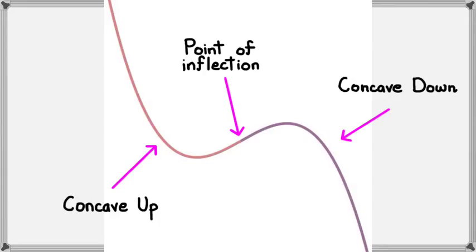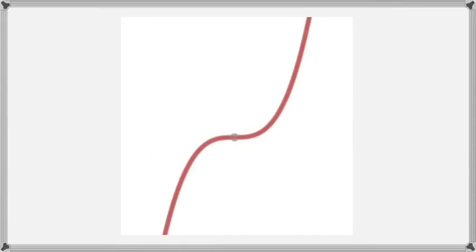So if you remember the previous example, in the previous example, it was a cubic. So if you can see, this part right here is concave up. And of course, the red part is concave down, and the purple part is actually concave up. Obviously, when it changes concavity, that's when the point of inflection happens. So the point of inflection is right there.